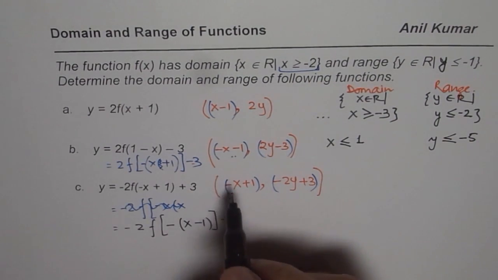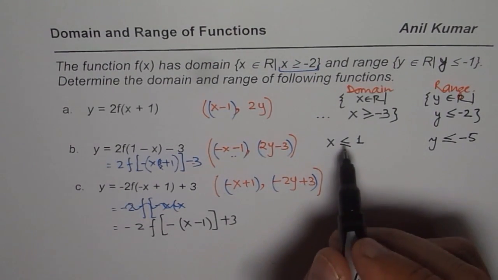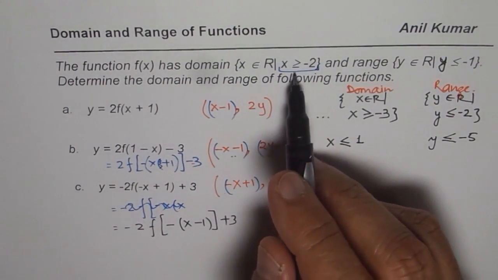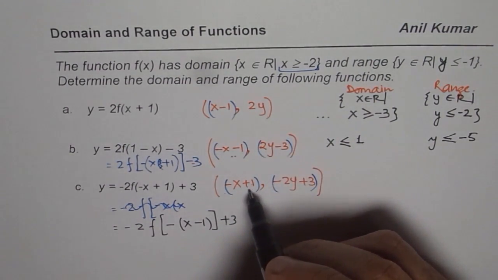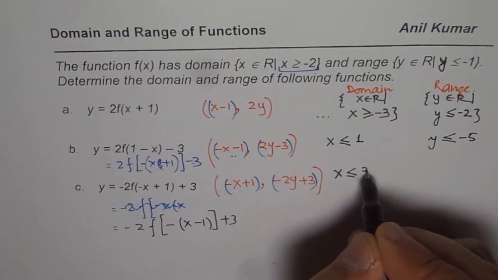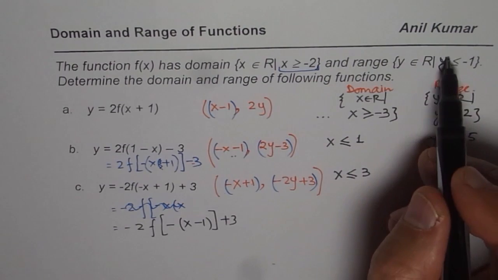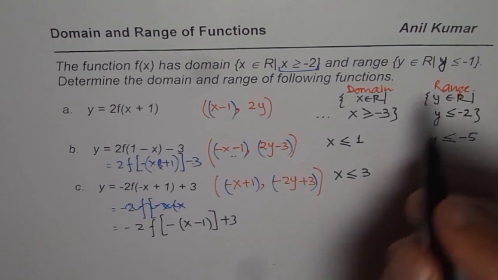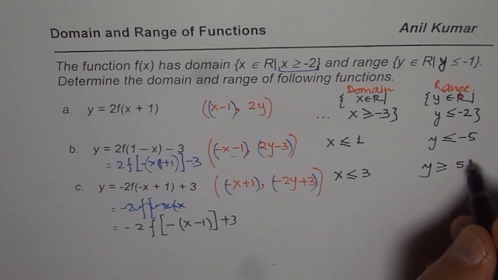For the last one, the value of x — we do the negative of x and then add 1. If I do negative of x, the sign changes. So it will be less than or equal to: minus 2 becomes plus 2, and to that we add 1, so x is less than or equal to plus 3. As far as y is concerned, minus 2 means the sign changes, so it becomes greater than or equal to: minus 2 times minus 1 is plus 2, and we add 3, so it becomes 5. That is how the domain and range changes.